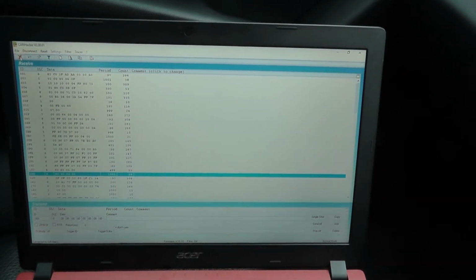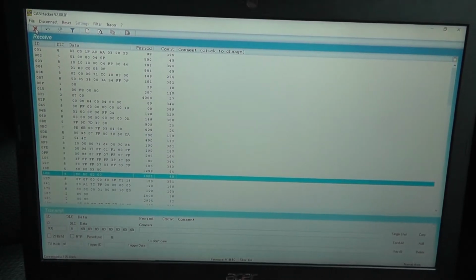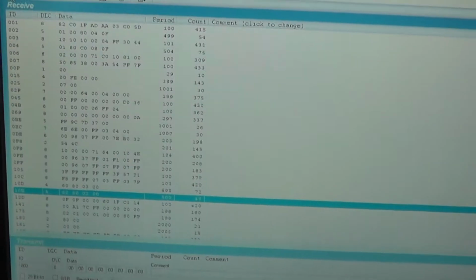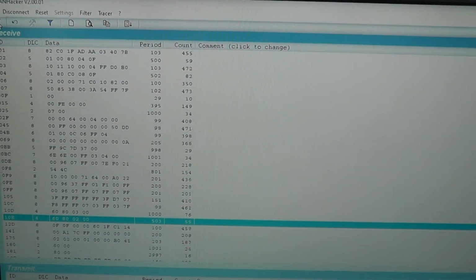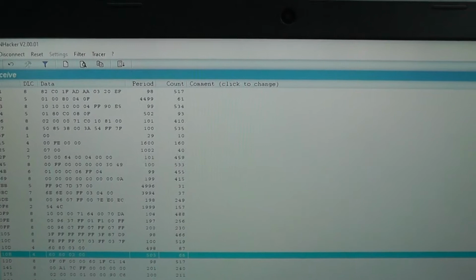Hopefully you can see on the screen the CAN signals that I'm receiving in my car. As you can see, I have been successful in trying to get the CAN signals to come up on the screen in a way that is kind of readable.